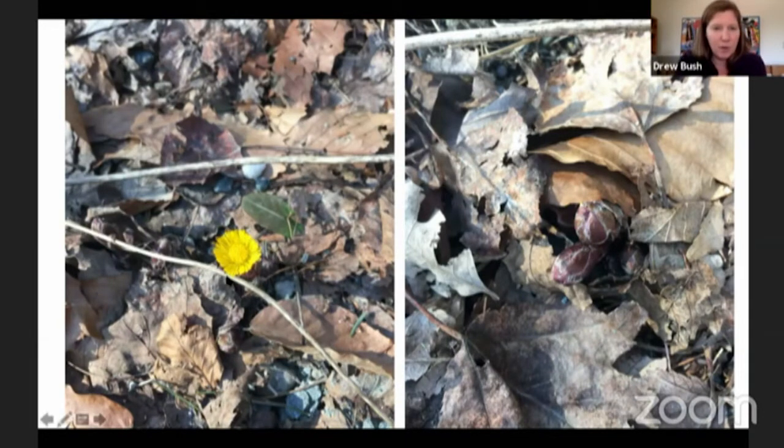And what I want you to notice is, as it pops up, and over here you can see too, it pops up as a flower first that a lot of people think looks a little bit like a dandelion. But the nice thing is that the way you can tell it from a dandelion is it has no greenery, no leaves pop out with the plant. This is actually a different plant because these leaves, when they do come out, are huge, and they grow all season long to collect up all the sugars and nutrients they need to be one of the very first flowering things that you will see this time of year.